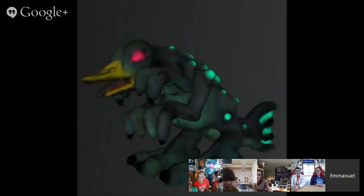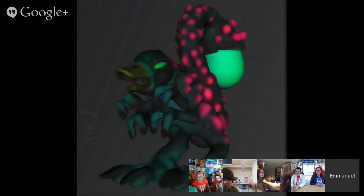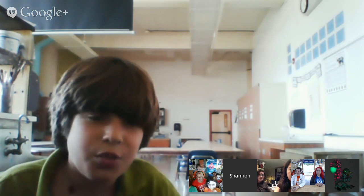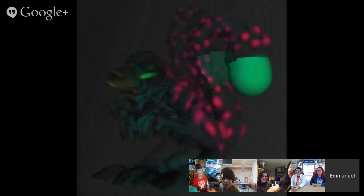Well, it's through an app called 123D Creature, where basically it's a 3D design software, sort of, where you have two stages in it. You have the skeleton and the sculpting stage. In the skeleton stage you create the basic form of the creature, and in the sculpting stage you do all the details and textures, and eventually you come out with a really nice, very fancy looking creature, or not, if you don't want to. It's up to you.